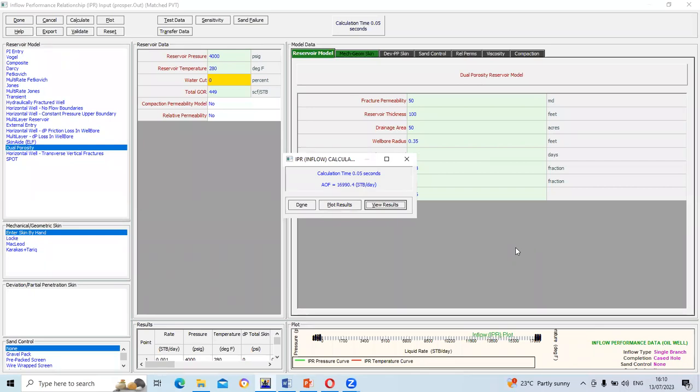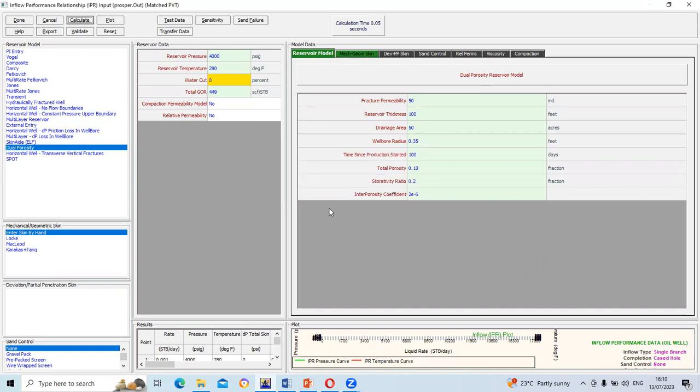We have the liquid rate, the gas rate, and the water rate. All of them will be affected at the end of the day. So we may just look at the IPR and feel that probably it is the same, but it's not the same. So that's another small issue.